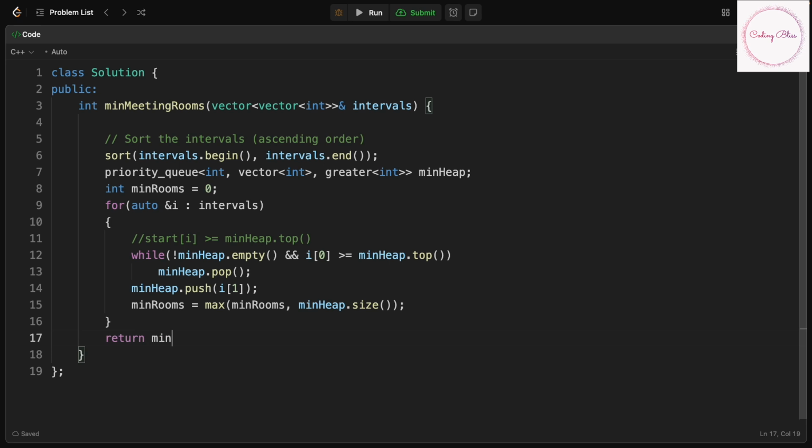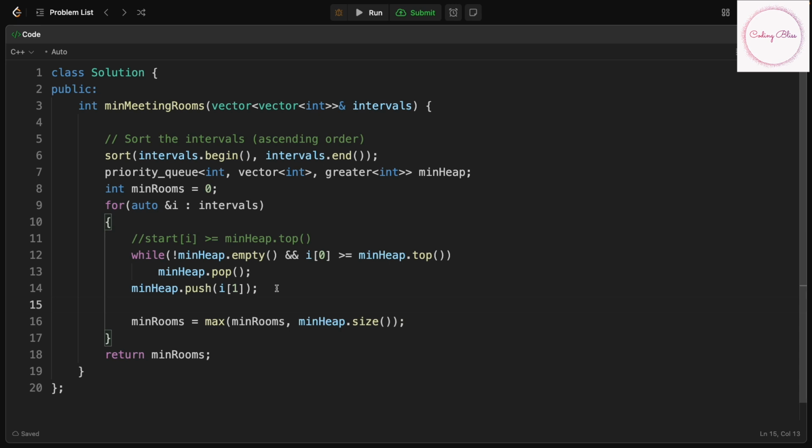So now let's see. Min heap dot size. That is because of the type checking.